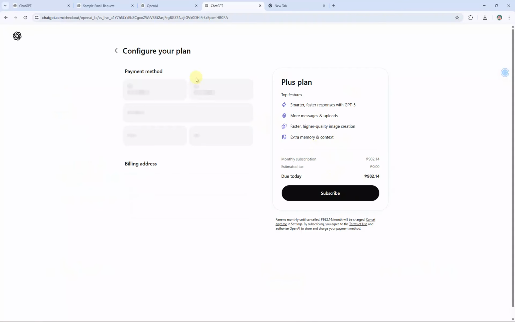Once you've decided, click on the Select button next to your preferred plan. You'll be prompted to enter payment details, so have your credit card ready. After entering your information, review your selection and confirm the subscription. You should receive a confirmation email shortly after. Remember, you can always change your plan later if your needs evolve.